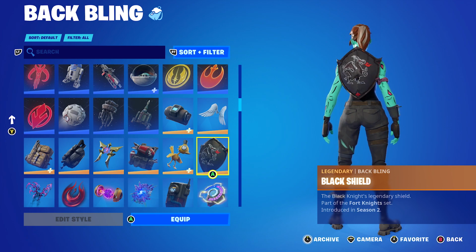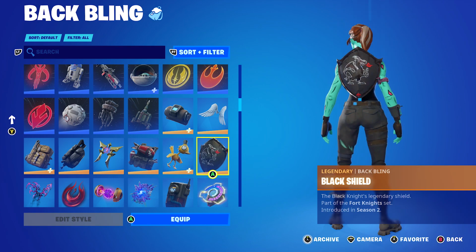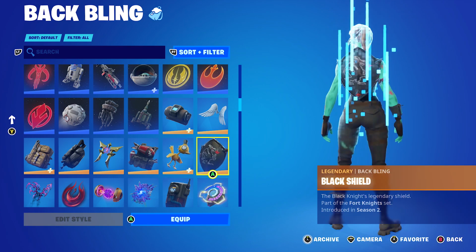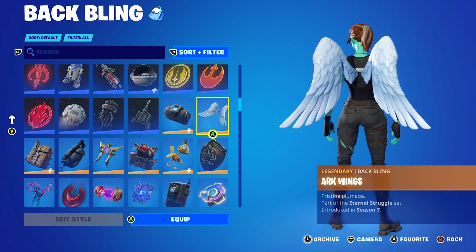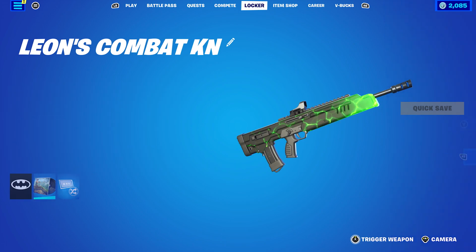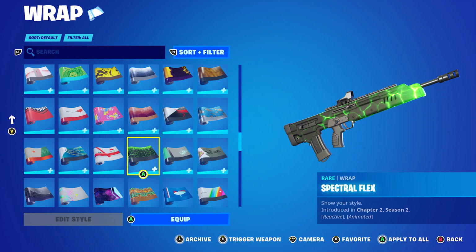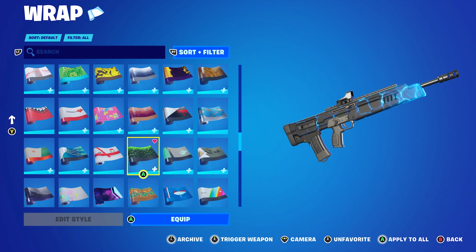It's the only season to ever have 70 instead of 100, which is pretty cool. But if you don't have this, just whack on anything that you like. You can whack any shield or any wings or any back bling you prefer, would work nicely. But I decided to whack on the Black Shield. And the wrap I'm using is Spectral Flex, which is from Chapter 2, Season 2. This one's very cool because it's reactive and animated. So basically when you shoot, it changes colour, as you can see here, which is pretty cool.